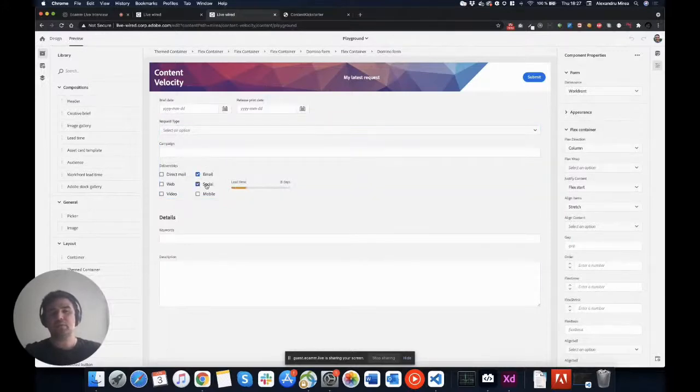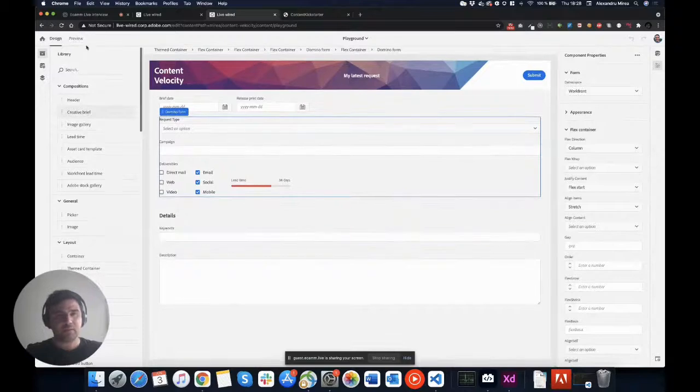And you see when I'm selecting, what happens under the hood is the form gets the update, then knows to what data source to go. So it's going to go to the Workfront data source. It's going to tell the Workfront data source, hey, some actions here have updated. And then this data source is going to call the Firefly action and retrieve back the response. And that response is then interpreted by this lead time component. So that's how the whole back and forth between these two components works here.